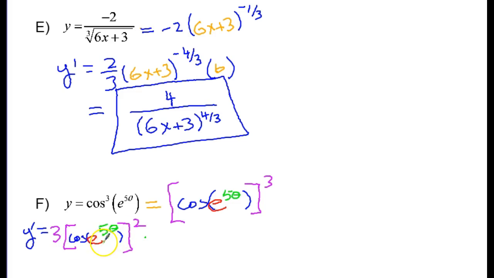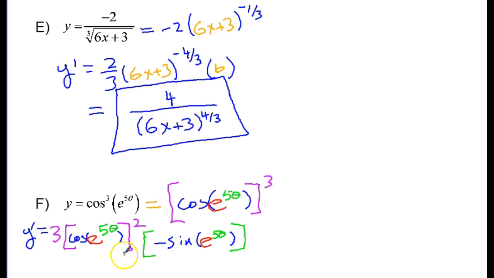So that's going to be the derivative of the outside function, which here is the derivative of cosine. And the derivative of cosine is negative sine. That's right, negative sine. And that's still going to be the negative sine of e to the 5 theta. That hasn't changed. So e to the 5 theta. Okay, but now I need to take the derivative of the inside function, which was e to the 5 theta.